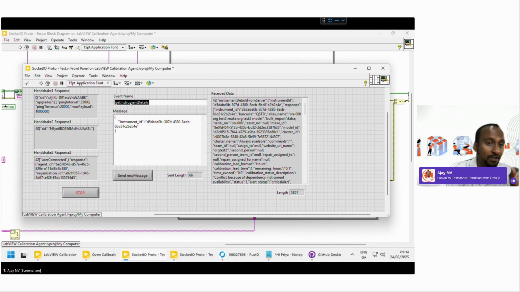Based on the event name, we would have defined on the server side, the backend side, what to do when an event has come from a specific agent. If this event happens, we have to log that event and probably show it in the UI. Just like a function name, we define it as an event name, and then do the respective actions based on that.